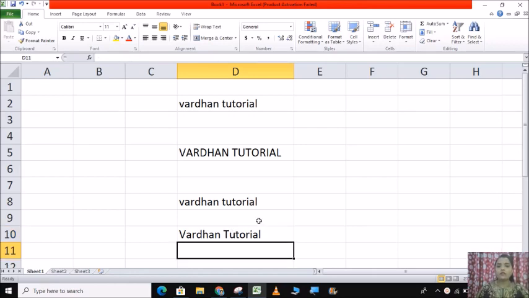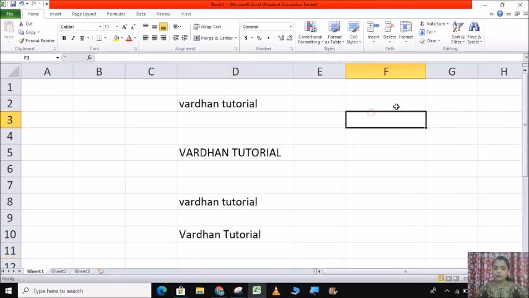So now if you want to calculate the number of characters given in a text string, then we will use len function. How we can use it? Now see, like we will type any text.